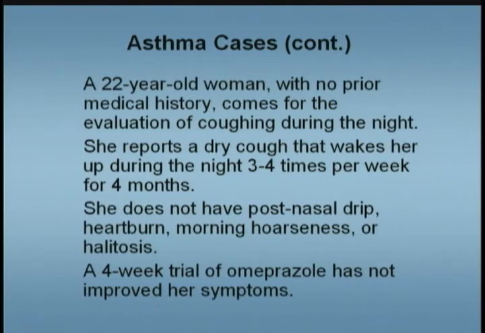A 22-year-old woman with no prior medical history comes for the evaluation of cough during the night. She reports a dry cough that wakes her up during the night 3 to 4 times per week for 4 months. She does not have postnasal drip, heartburn, morning hoarseness, or halitosis. That's bad breath. So right away, those are the questions you ask in evaluating a person with nocturnal cough, because some of the most common causes of this is postnasal drip. Postnasal drip is probably the most common cause of cough.